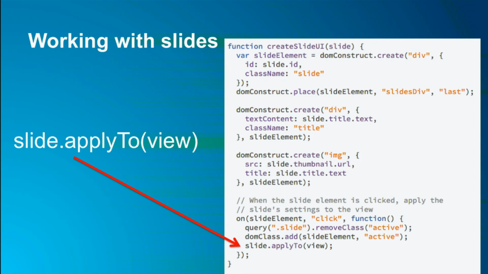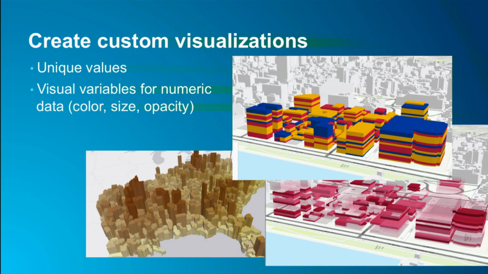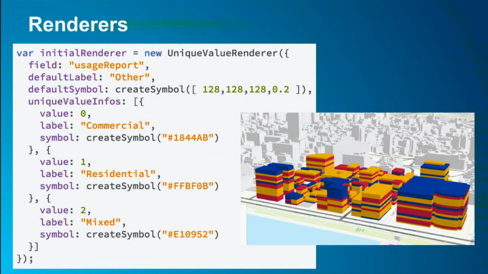Like, instead of configuring all of that with goTo and toggling layers and then setting your environment settings on each click, you just have to call that simple method and then pass in your view, and all those properties are applied to it. So then you can obviously create the custom visualizations. In this case, I'm using unique values, and then I'm also applying a visual variable on top of it. You can also do things with extrusions like you see in that other image to the left. That one has nothing to do with this app, but just letting you know you can do stuff like that.